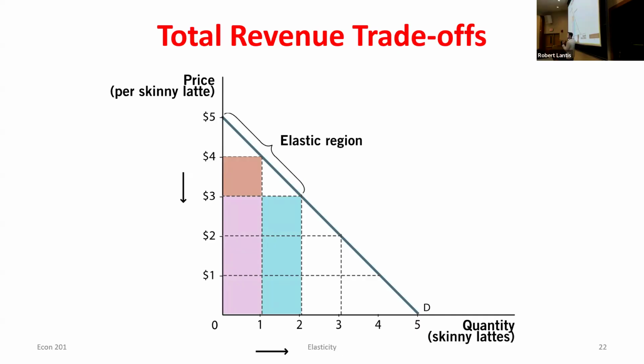But I've convinced the consumer at this lower price to buy a second unit. When I sell the second unit, I'm now selling it for $3, so I lost $1 on the first unit, but I'm gaining $3 by now selling a second. So am I better or worse off than before? If I gained $3 but lost 1, my net gain was $2. I'm better off. I've increased my total revenues by lowering that price. What must be true, if that's true, is that I must be on the elastic portion of my demand curve.